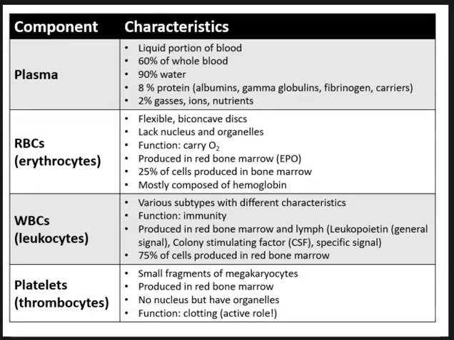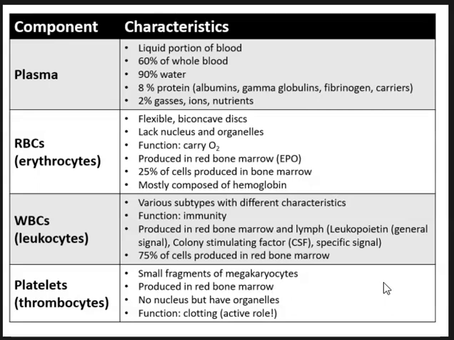So the last slide is a summary of the components that we talked about with blood and all the characteristics of blood. So we talked about in our first lecture about plasma, and then we talked about the formed elements that made up about 40% of blood. This is a really important table. Make sure you guys study this table. You could read it on your own. And it will be important when we do group problems towards the end of this section.